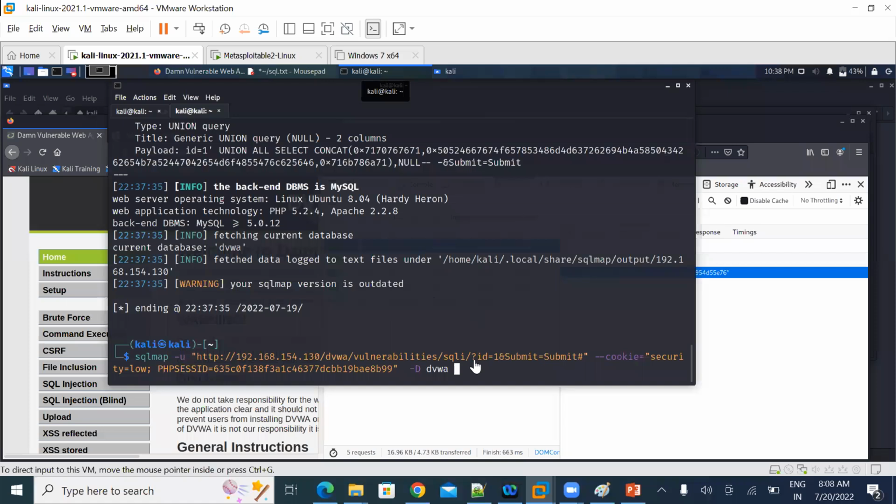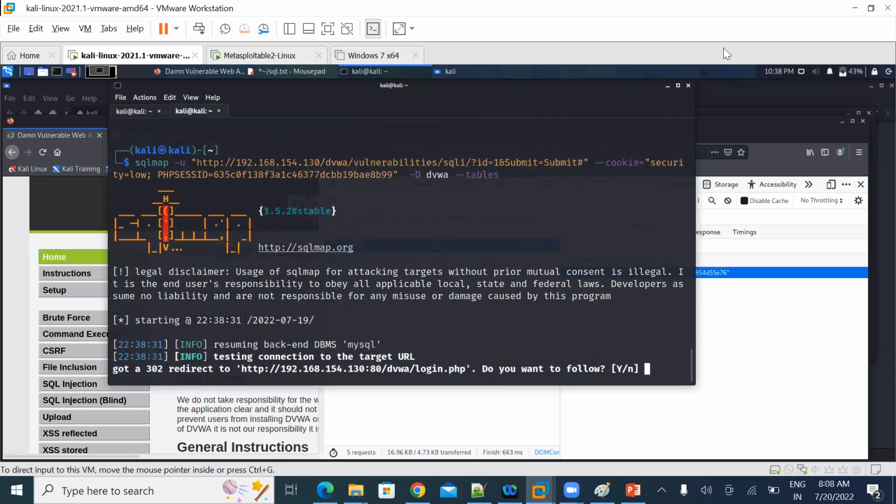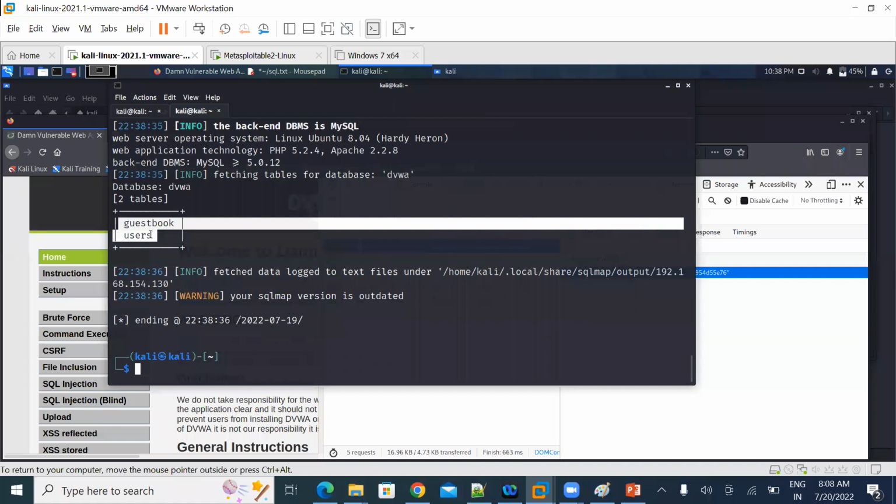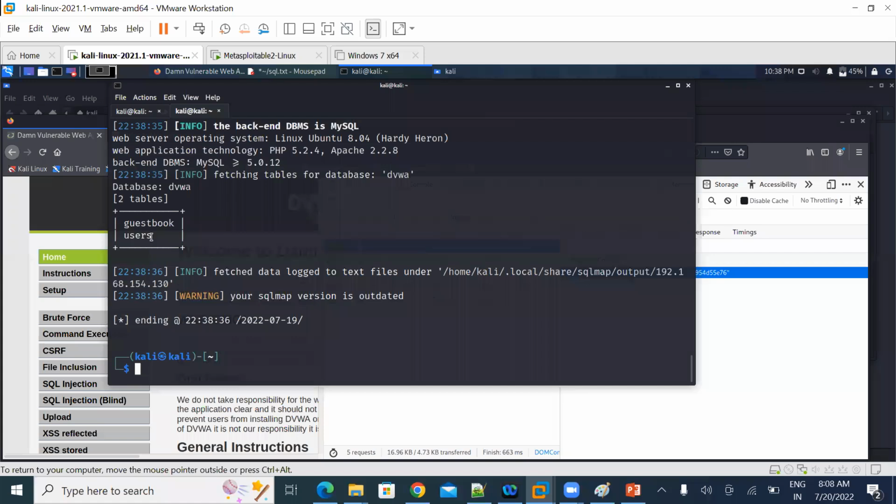Very simple. You just append the command with --tables. Okay, very simple, --tables you need to add. Enter. Say yes. So we are successfully able to get the tables under the database name DVWA. Is this correct? Yes or no? Even by the manual process, we are able to get it, but for the manual process, you need to construct a lot of SQL queries.